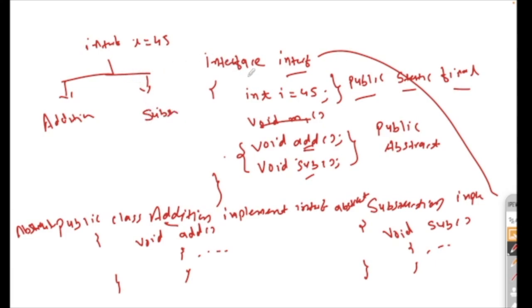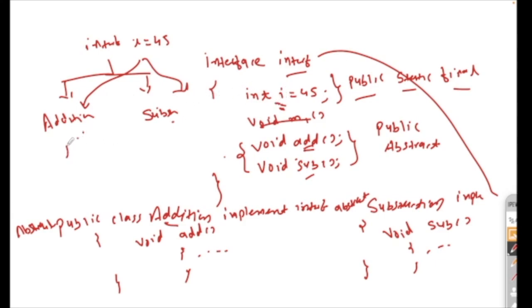Now we are making this variable final, so that the same value you have for this variable should be present inside this addition class, and the same will be there for the subtraction. We should not have different values for the addition class and different values for the subtraction class, because the same variable is shared between two classes, and if you are not making it final, then what will happen?